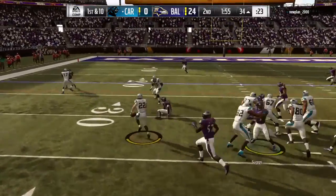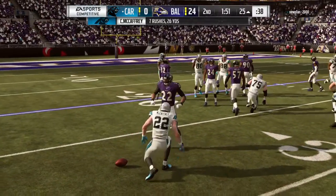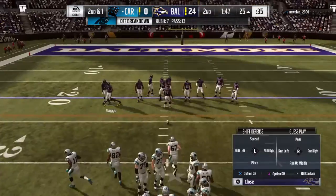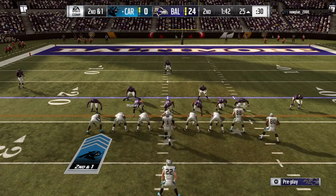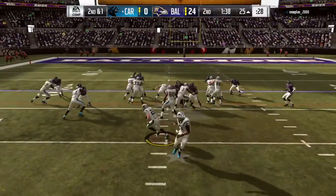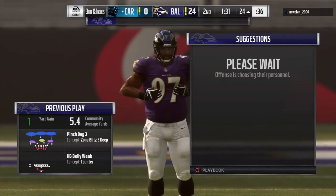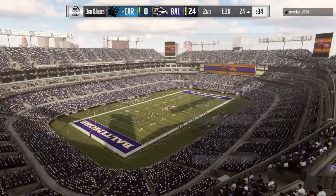On 1st down, this is McCaffrey. And he's going to take this one down to the 25. 9 yards is the pickup there, and they'll have a 2nd and 1. That's a strong pickup right there on 1st down, and as this drive goes on, we're seeing an offensive line and running game imposing its will. On 2nd down, McCaffrey. And not much of a hole there as he gets it down to about the 24-yard line. He could muster only a yard there, and they'll be left with a 3rd and very short. Here we go.